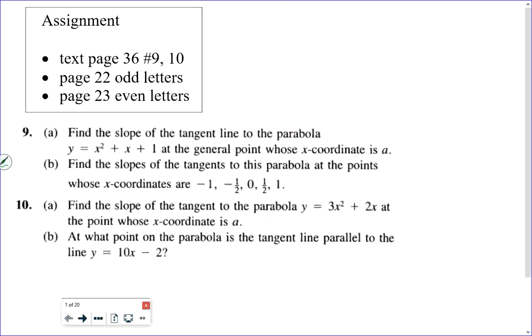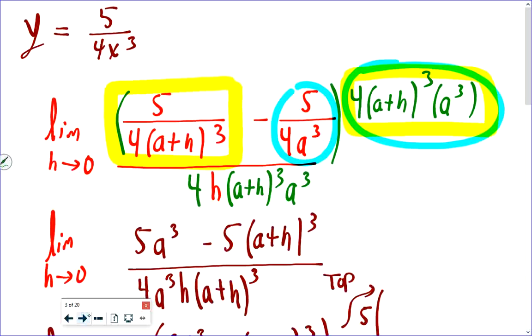Again, I got really caught up in what we're doing tomorrow. What was the actual coordinate point? 1, comma, 5 over 4. So you would have had 1 plus h and then 5/4. You wouldn't have had all those a's. But you should still be able to follow what I did. We're going to move on now. We could do more and more and more of these, but I think it's time to move on.